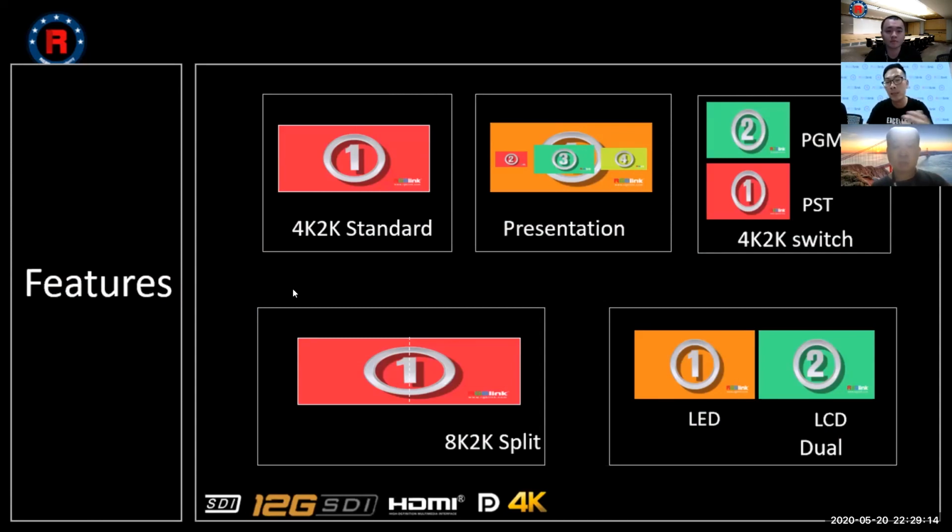And for meetings and conference rooms, they need to output multiple layers on the screen, so the 4K or the presentation mode can meet their requirements. Also, if you are in a rental project, I believe the switch mode, PVW and PGM, is familiar to use. So this mode can meet your seamless switch requirements.